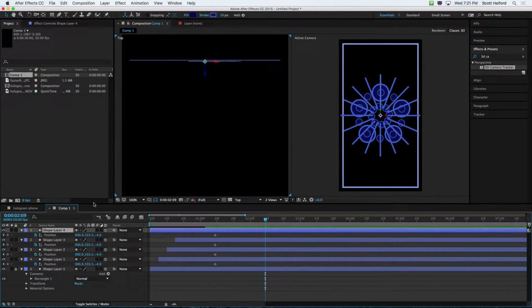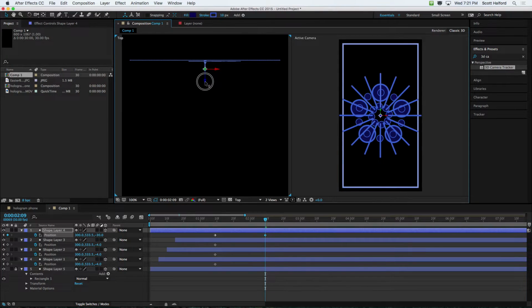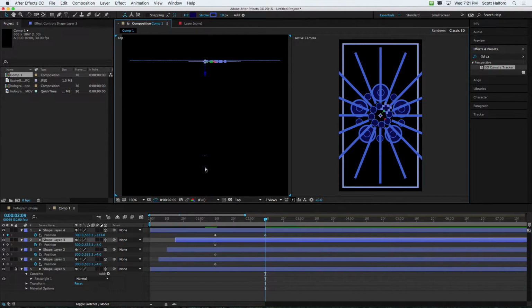Let's take the top layer, which is the big star, and pull it forward the most. Next layer is these smaller circles, the inner circle. So let's pull that off a little bit. If I go down to the next layer, it's this row, the smaller circles that are offset.